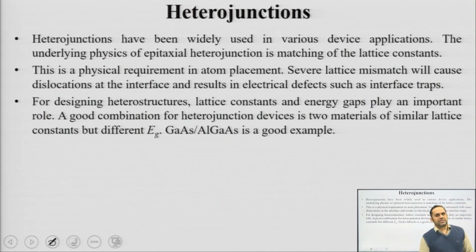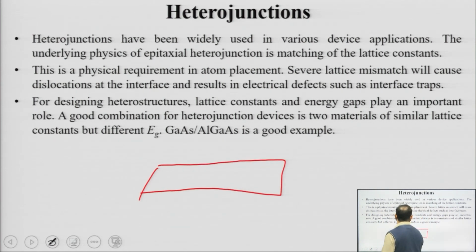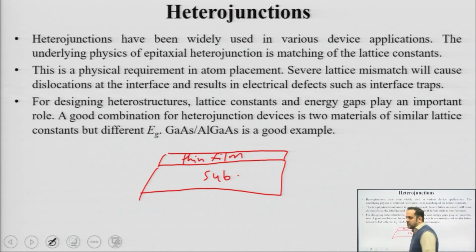The underlying physics is that suppose you have a large, thick substrate, okay, and you deposit a thin film. Okay. So, you have a certain thin film and this is your substrate. Okay. When you deposit a thin layer on a large substrate, the thin film, because of its lower thickness, will tend to copy the lattice structure of the substrate. Okay. If there are two dissimilar materials with dissimilar lattice structures, the thin film on the top will try to copy the lattice structure of the substrate on the bottom. This is going to produce strain.